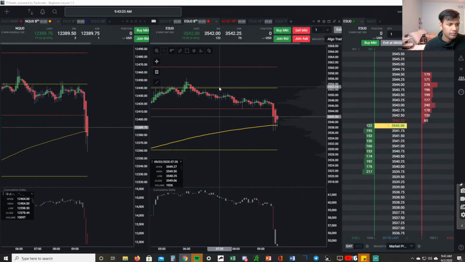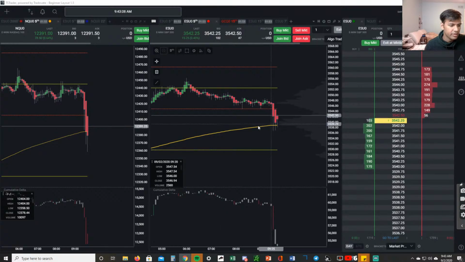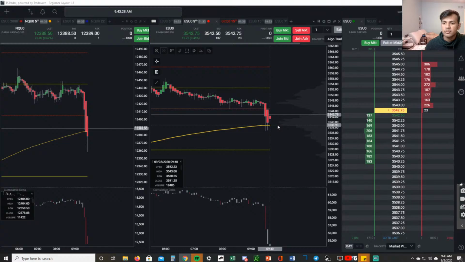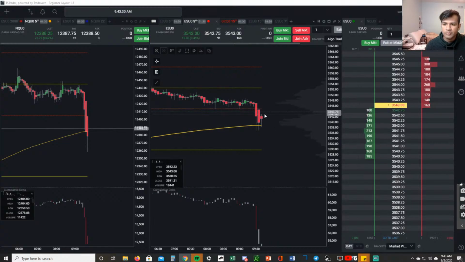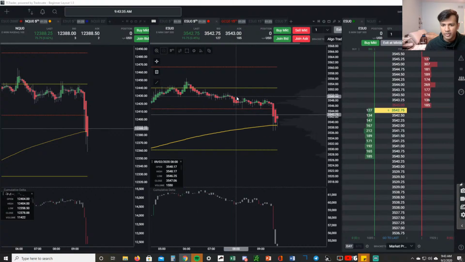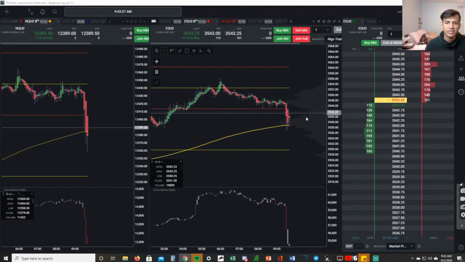But since I didn't get in right at the bounce off of the 200 EMA, because obviously I came in a little late today, if I got in right for the bounce, then I could have easily got my 2 or 3 points. But since I didn't, first test is always the best test, and we'll go from there. We'll try to get some confirmation that there is a pull. This was just a big pullback, essentially, and we'll try to see if we can catch that move to the upside.